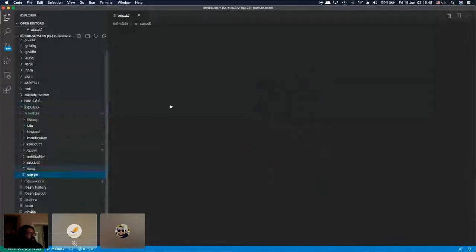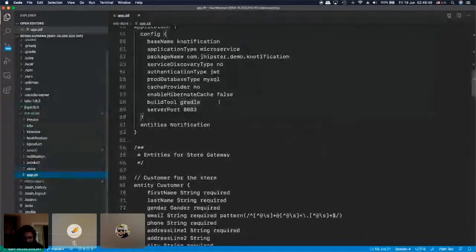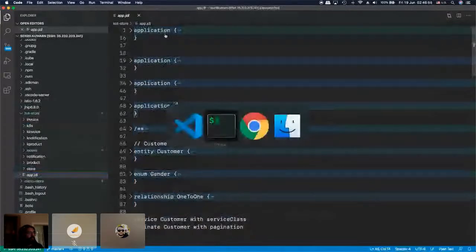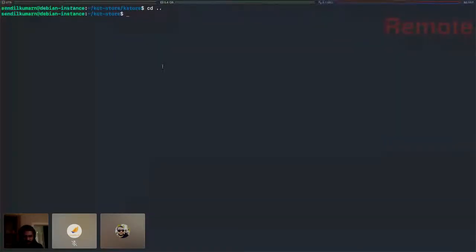So this is how you will generate an application. Let me shrink it. In the world of JHipster, you can generate an application either with this or something like this. For example, let me create a new folder. Hope the font size is okay. If the font size is not okay, just let me know, I'll increase it. So let me create an app here. Let's call it app, and then go inside the folder, and then I type jhipster here.